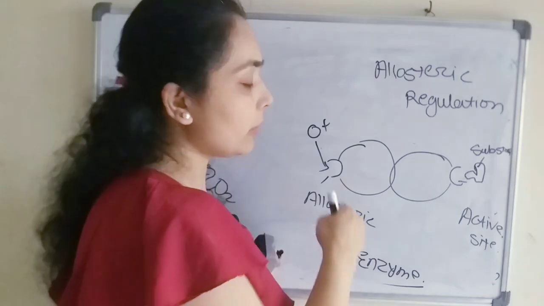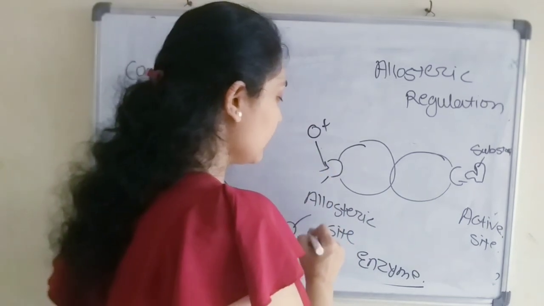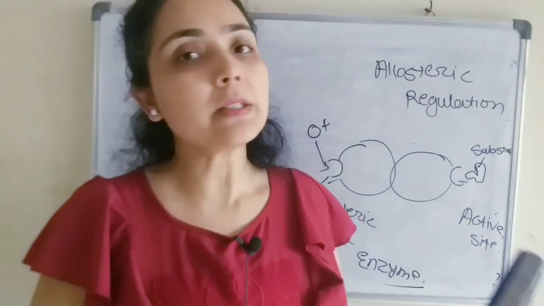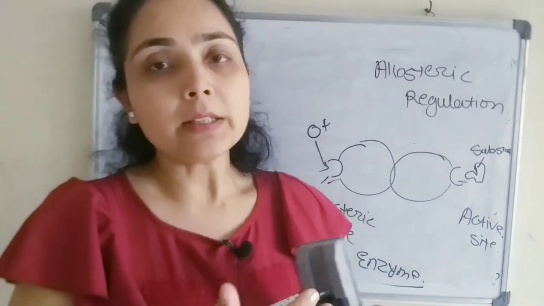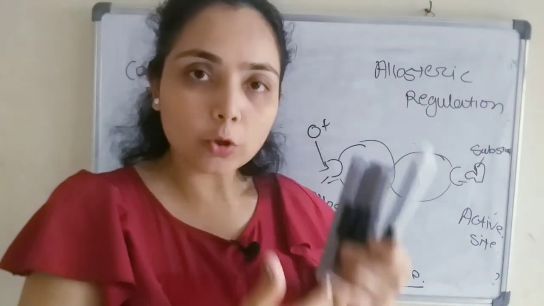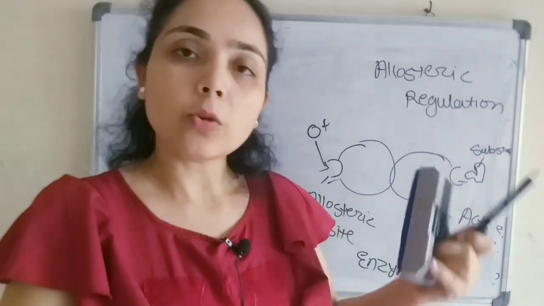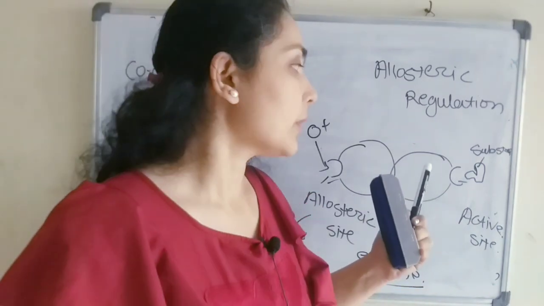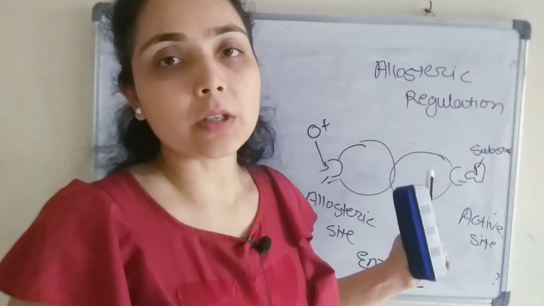In the case of the negative regulator, in the same way, the negative regulator will bind here, causing conformational changes, so that the enzyme substrate reaction will not take place and it will stop that activity. Same with cell signaling. Either we want to increase the rate or we need to start the cell signaling, in that case positive regulation, and likewise the negative regulator will bind and the cell signaling process will stop here.